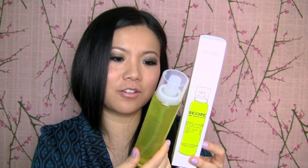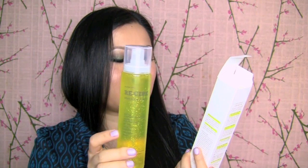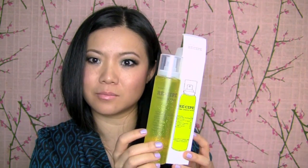Another BB cream! This is by Henskin and it's called Wrinkle Talk BB, so I guess it must address some anti-aging issues — probably firming. This is spray essence water. I love the packaging and the color. It's so interesting. This looks like it's got oil in it too, and it says right here it contains Celtic water and glacial water, so I guess this may be better for your skin. Korean women and Asian women in general are huge on skincare.